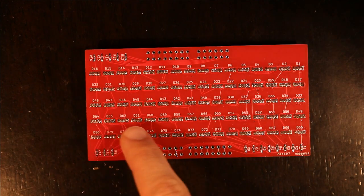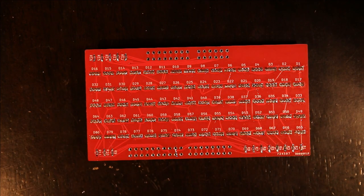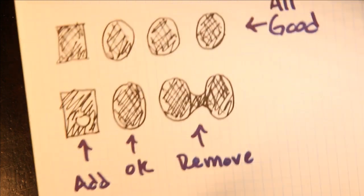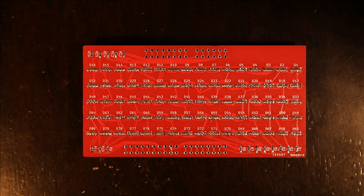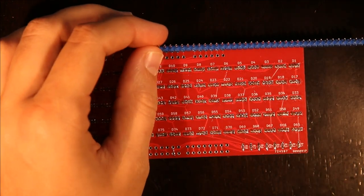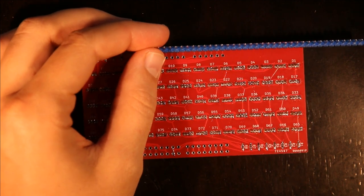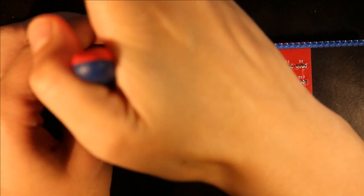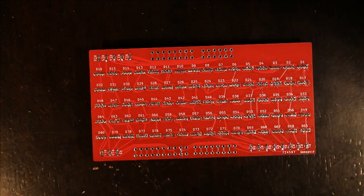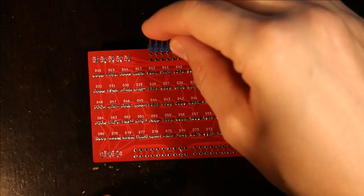Once you've checked all of the LEDs to make sure that none of them are poorly soldered, so that means filling up all of these holes and removing all of these bridges, then I go ahead and I put the pin headers on. And I do that by taking this and measuring out a piece that's the right length, and then breaking it.